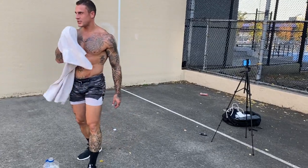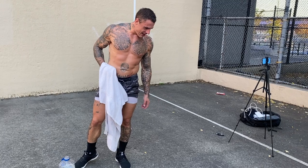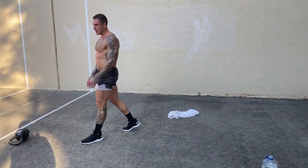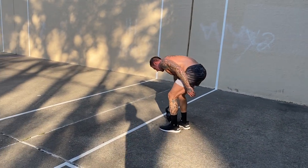We start with lunges, as always, and then we stick to our favorite supersets, and then we're good. All right, guys, lunges. Same thing. Again.